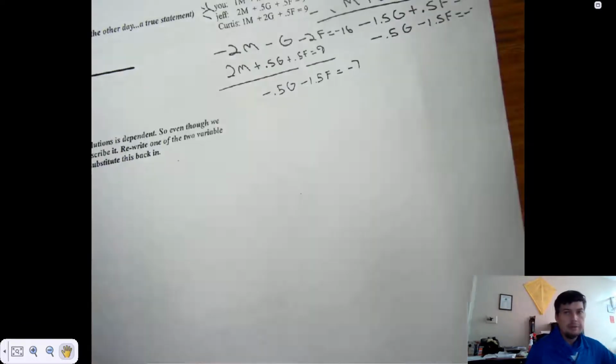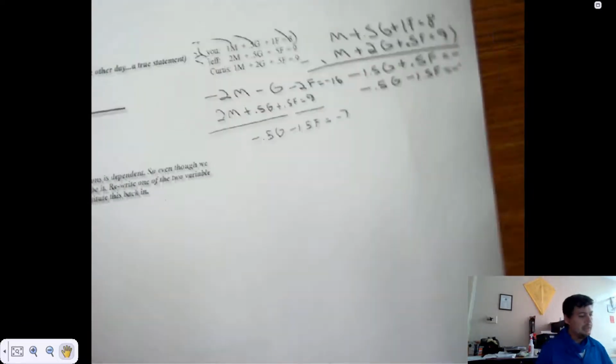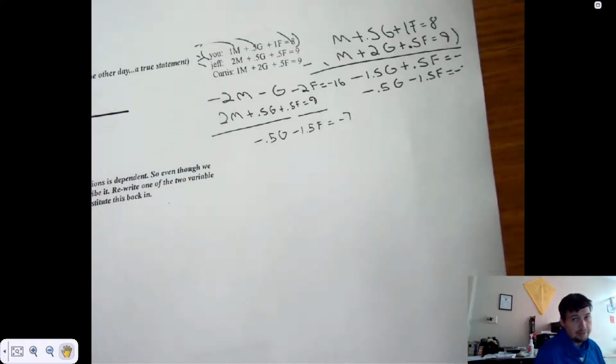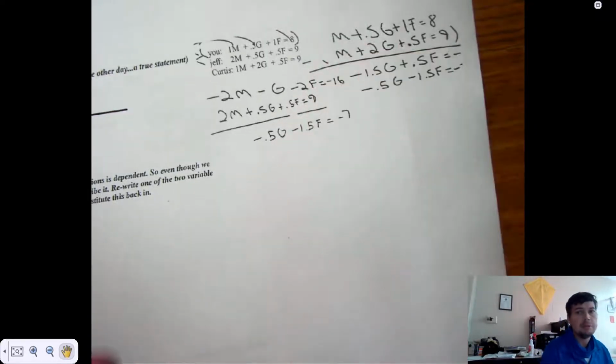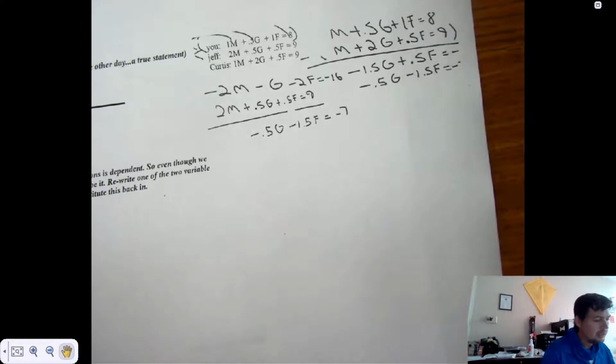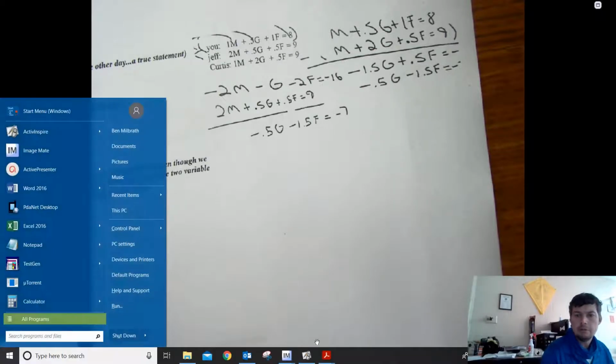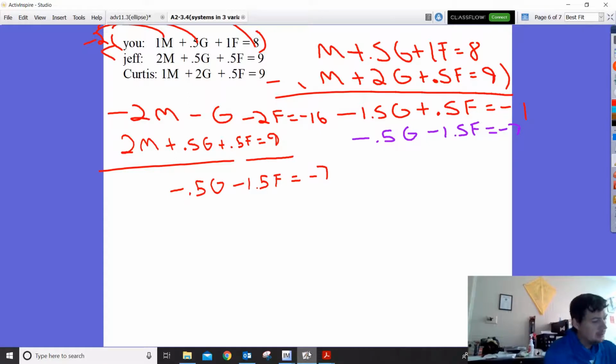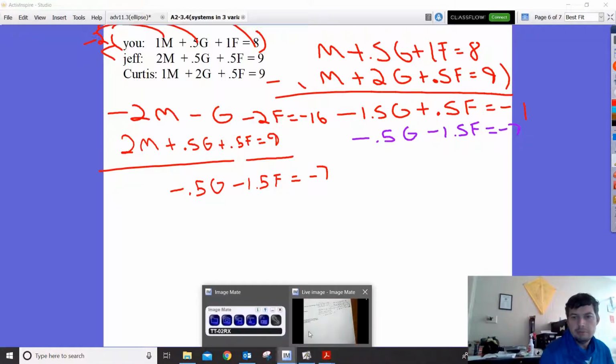But it might be a little different depending on which class you're in as to how far we got. This is where we got at the end of second period. And if we got this far or finished this problem, you can skip ahead, obviously. But these are your continuation of your notes yesterday. There's a hard copy available online. Everything should be done on it. But we had a little bit of cutoff stuff too. So let me pull off the actual saved copy. This is -1 and this is -7. And then we can finish this problem and move on to the rest of the stuff.